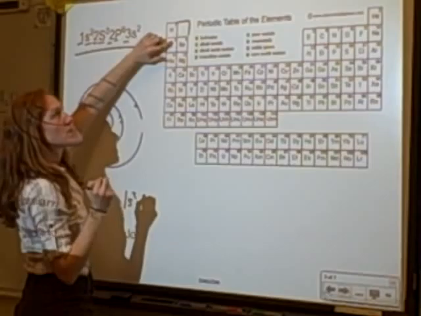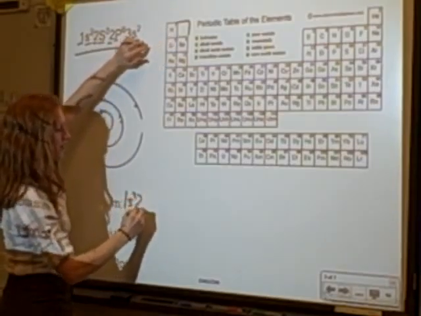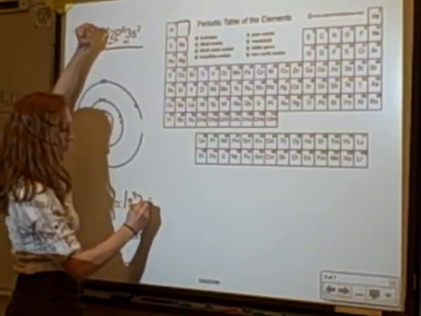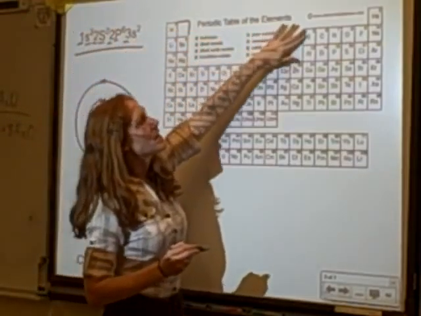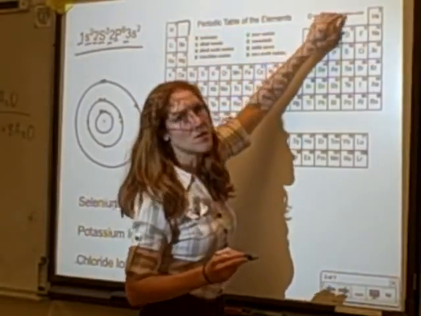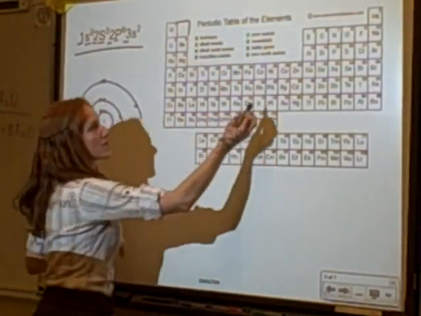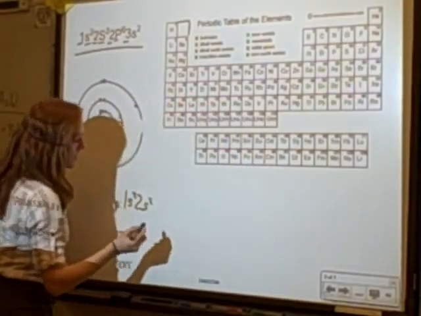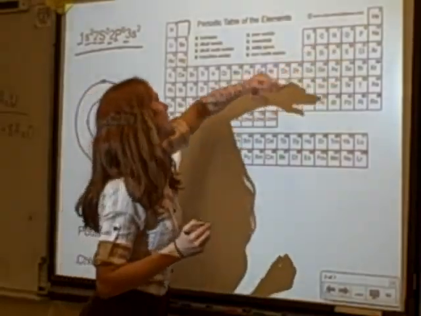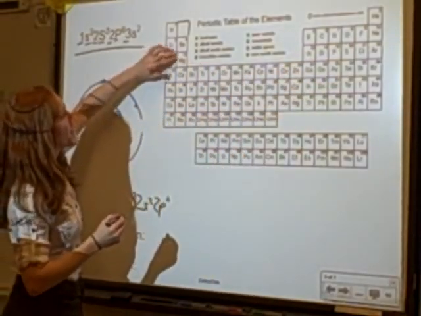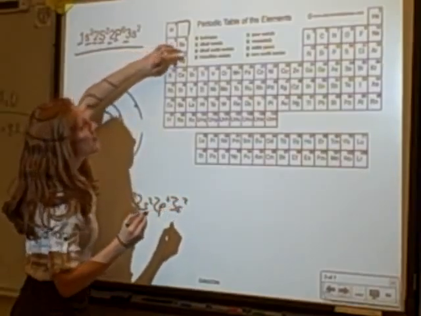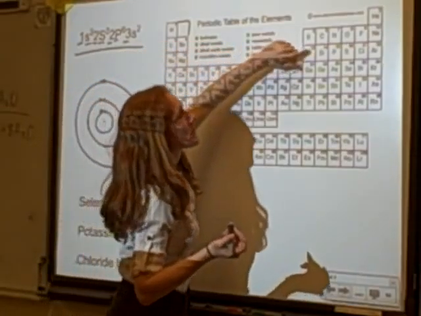Now I'm down to here where it says 3. So I'm in the second shell, in the S region, and I can fit 2 electrons, so 2s2. 3, 4, I go over to here, atomic number 5, so I'm still in the second shell. I'm in the P region, and I can fit 6 electrons, because there's 1, 2, 3, 4, 5, 6. So 2p6. From there, I jump down to here. Now I'm on the third shell, S region, 2 electrons fit, 3s2. I've described 12 electrons, now I'm on to 13.